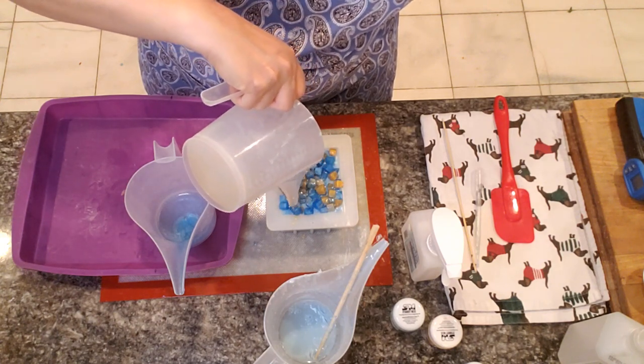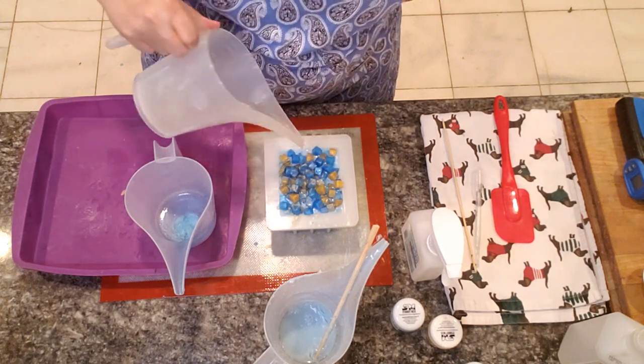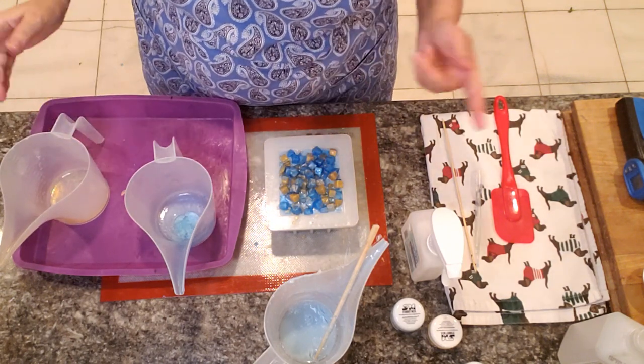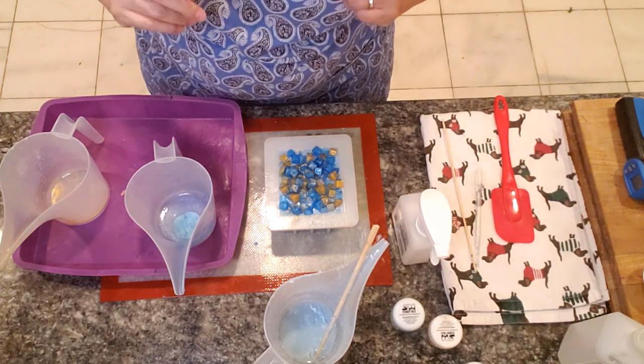It does bring it in nicely though. I do expect these will fall out, but it'll still be pretty. Okay, we'll be back for the cut.